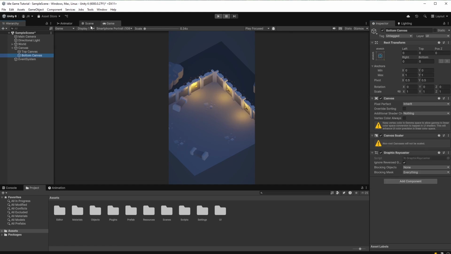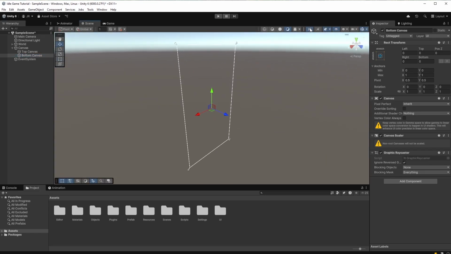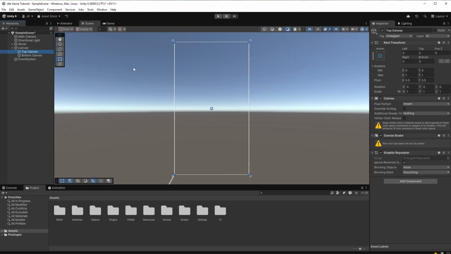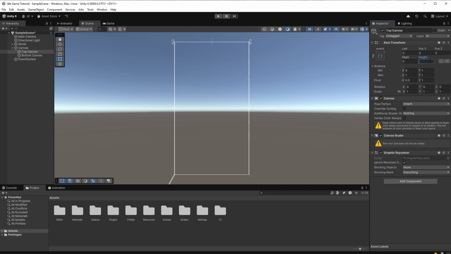Let's hop onto the scene mode and click on the 2D button right here if you didn't. We then can adjust the size of the top canvas. But we also want to anchor that to the top. So I click on this little icon here, hold the Shift and the Alt key, and then press the top stretch. Let's calculate a good amount for that. So I press 1920 divided by 8, and this results to 240.